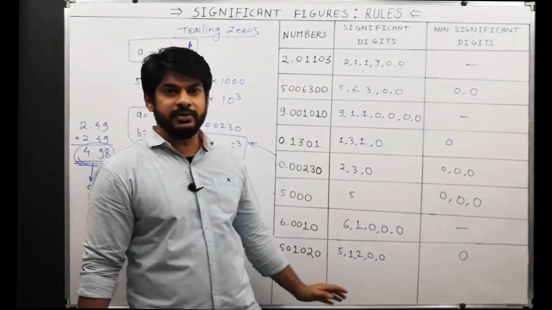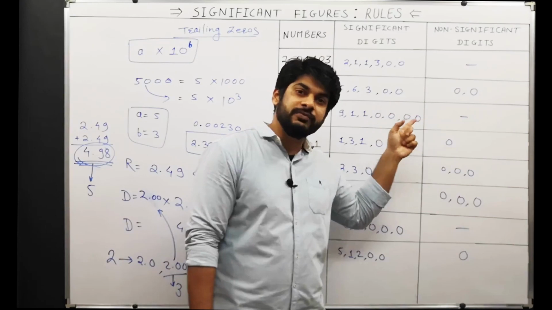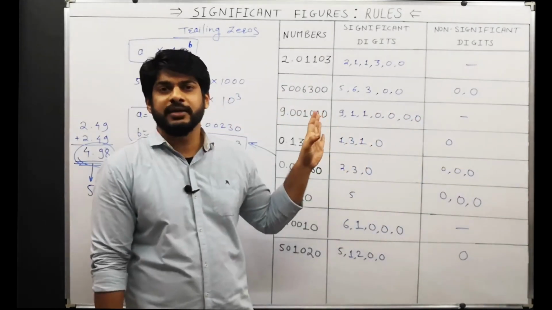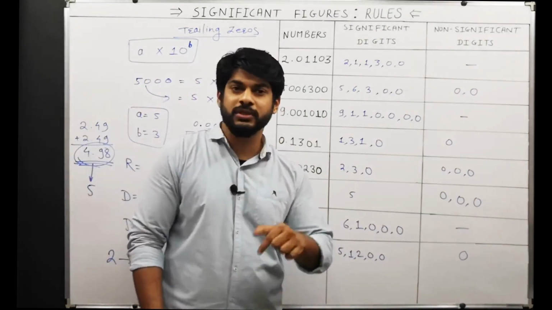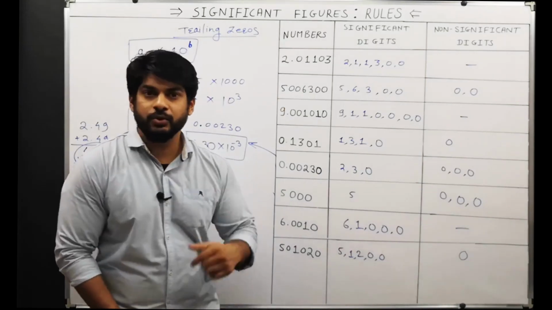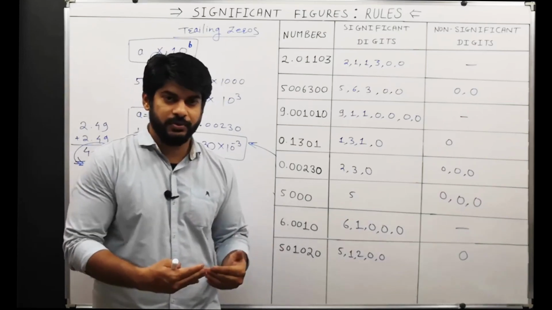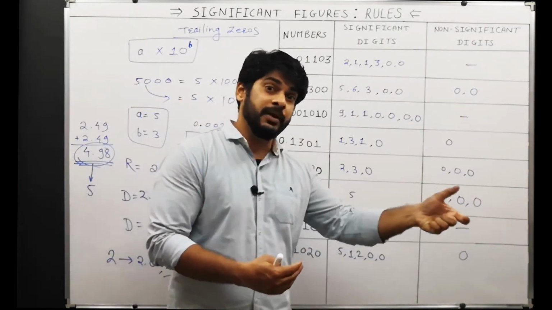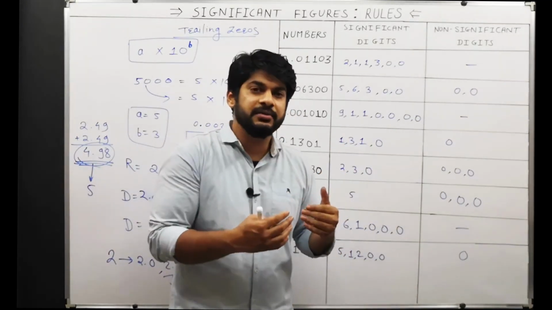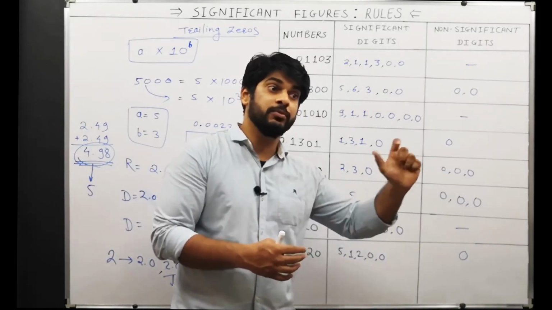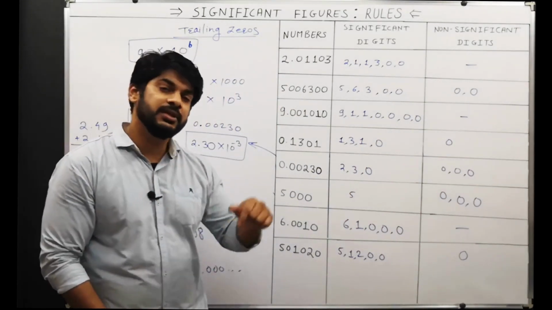Such numbers are given to you generally in exams, and they will tell you to find out how many number of significant figures are there. Or there are other questions also that are based on the next video. In the next video we are going to see how to write the significant figures after mathematical operation. Suppose we are adding 2 numbers, multiplying 2 numbers, dividing, then how many number of digits to be retained in the result. That we will see in the next video.